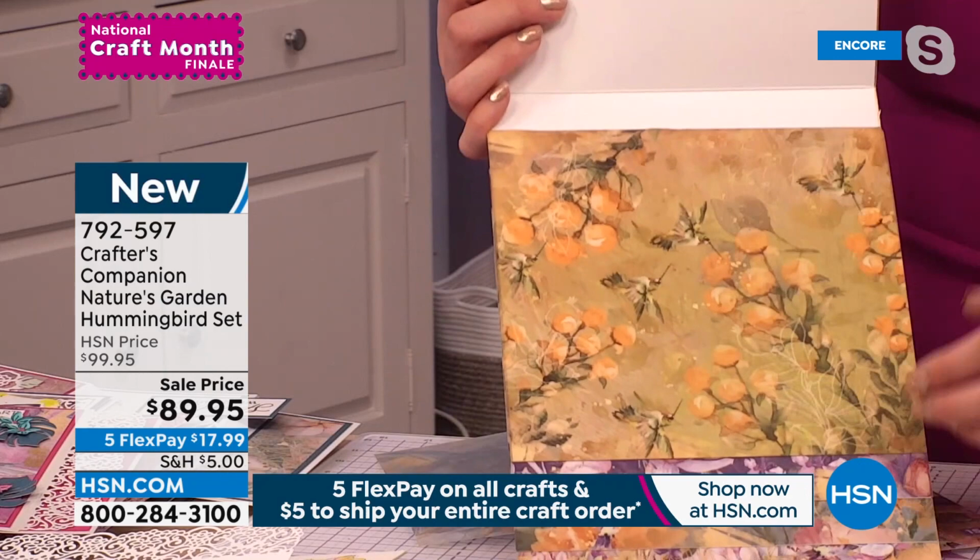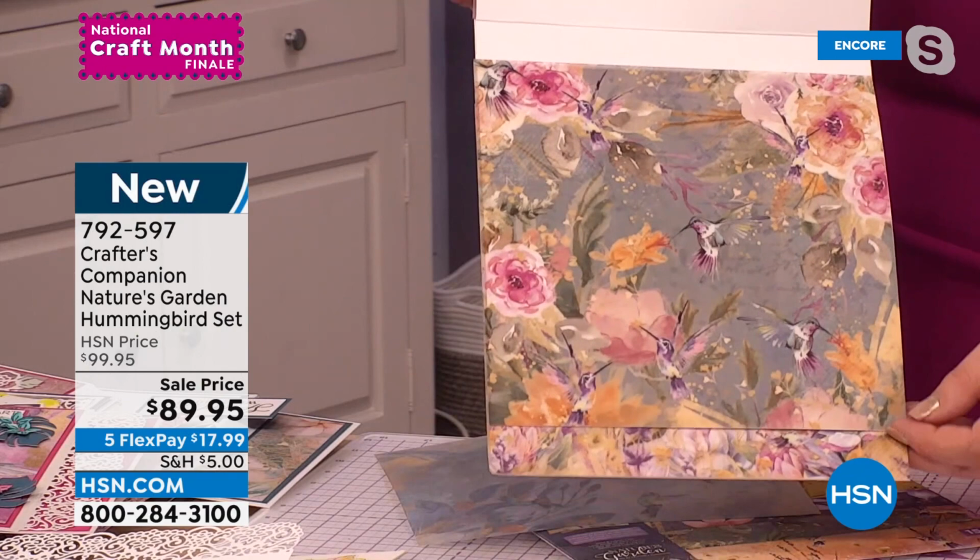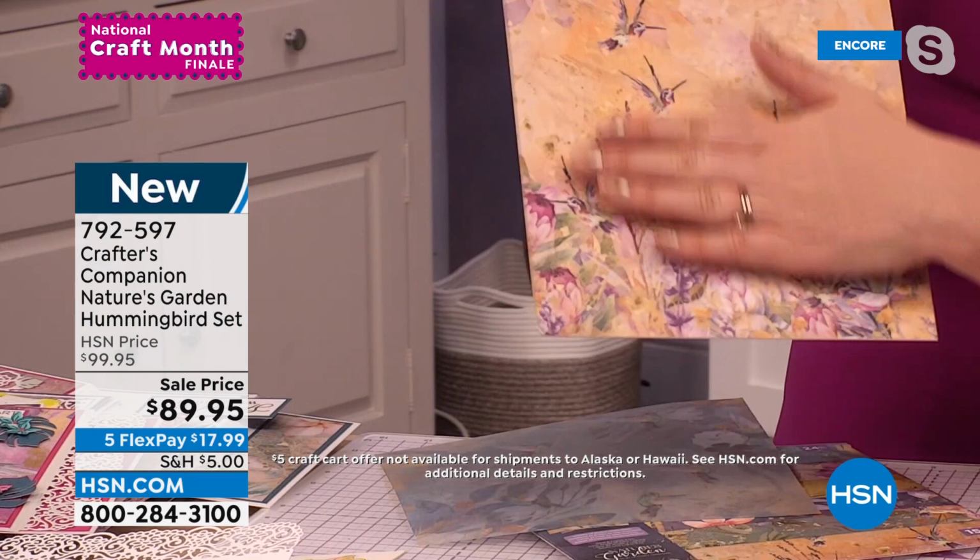Pretty. This is what we'd be talking about. I've never seen printed vellums prettier than that. I really haven't. I don't think we've ever made any that are as pretty as this. We concepted hummingbirds, when we talked about it, we're like, do you know what? It's just that feel.